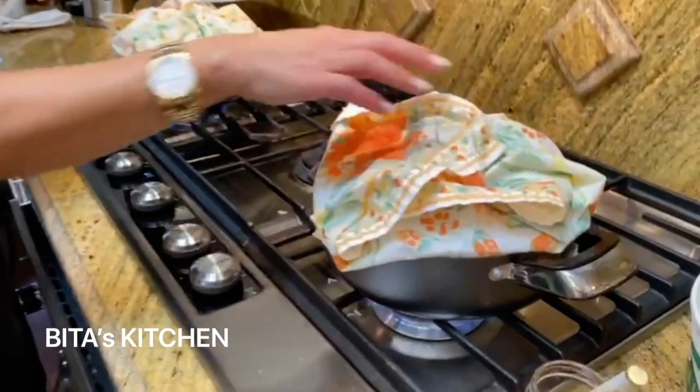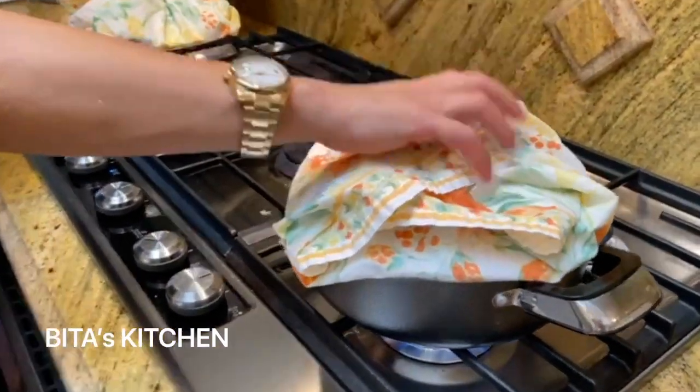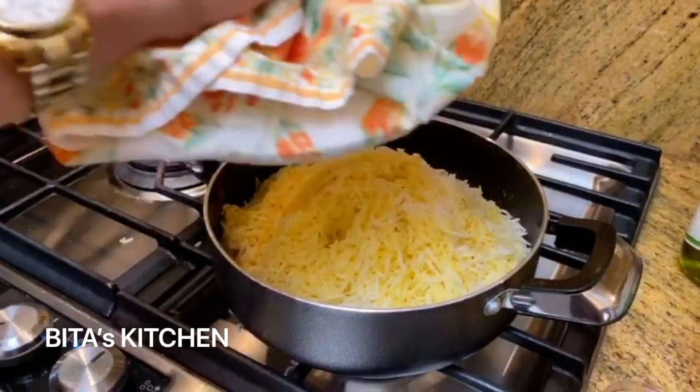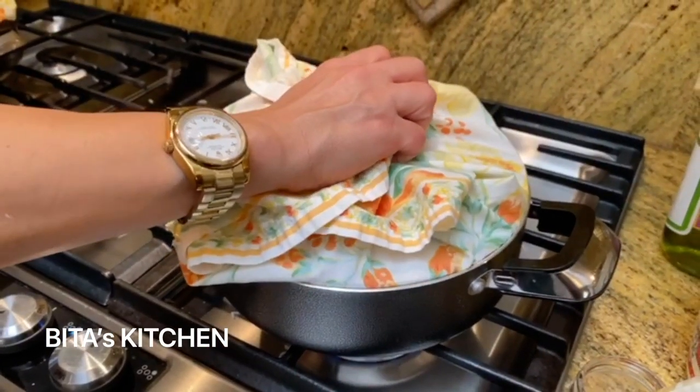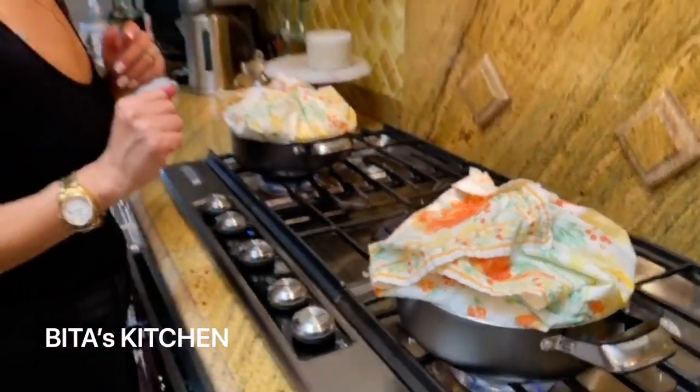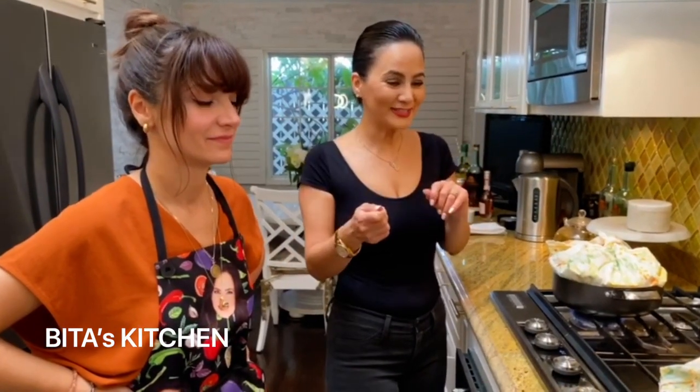Leave it on high heat for about 2 minutes. And then we're just going to check on it once we start seeing the evaporation of the water and the steam coming out. That's when we know it's getting hot enough. So we just then lower the heat to super low. Again, we wait about 45 minutes, ideally. If you're in a rush, you can cheat and increase the heat. But if you want a perfect golden even tahdig, 45 to 60 minutes on low heat is ideal.